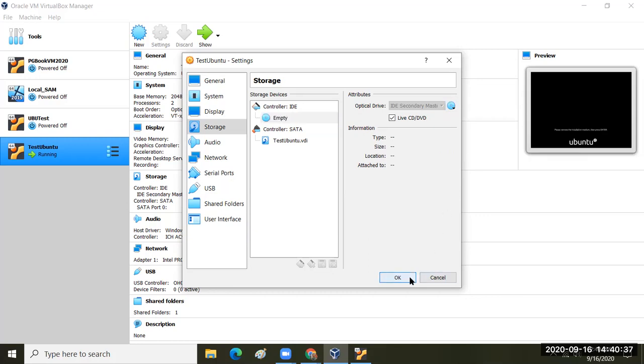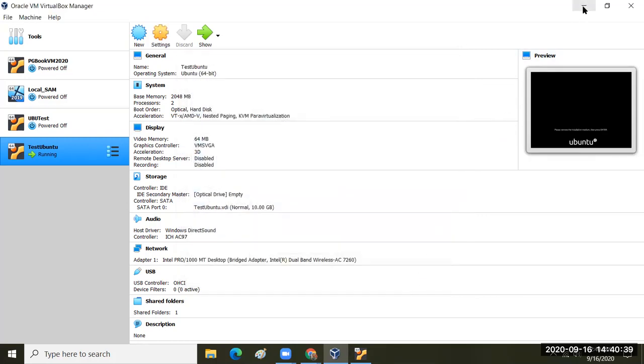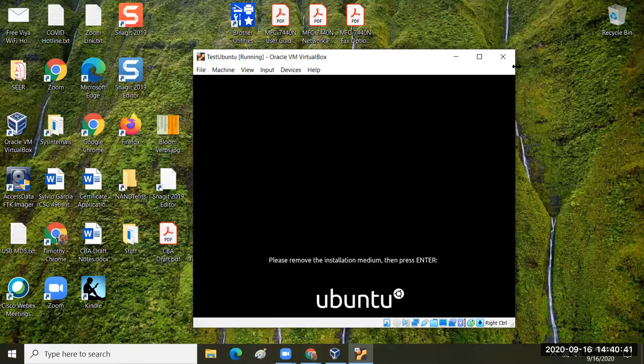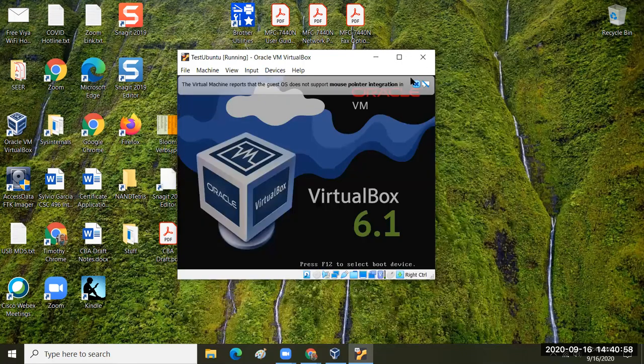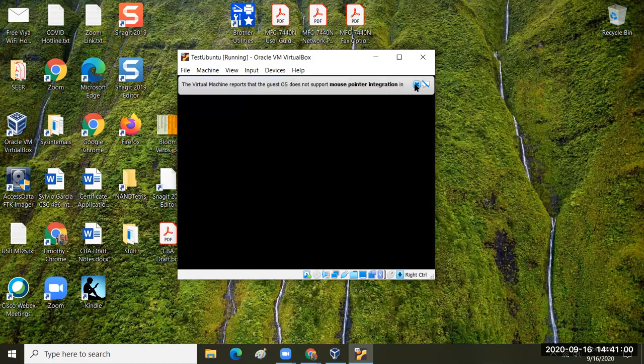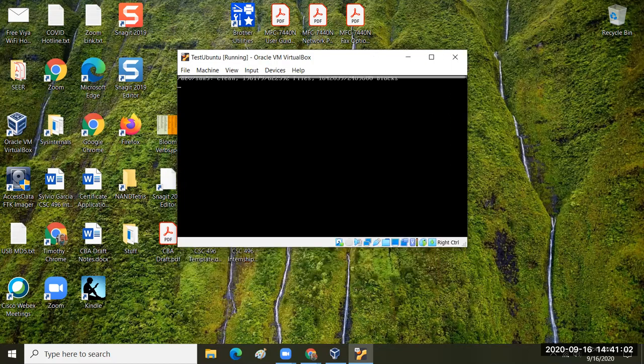When I click OK, now I can minimize this screen, and the trick is to click back into the window and then press enter. If I press enter now, if this is not the active window, the enter will hit something else on the desktop. So I want to click on this and then hit enter. And here goes our Ubuntu installation.